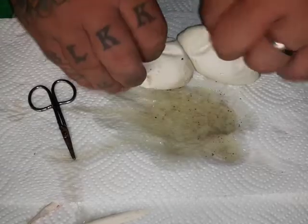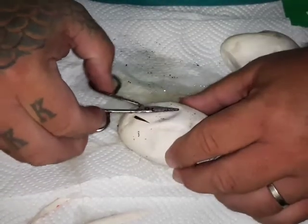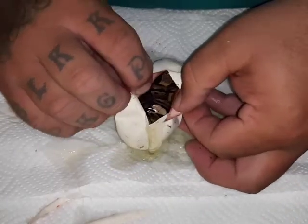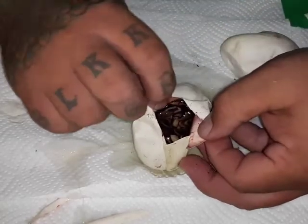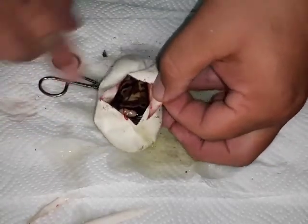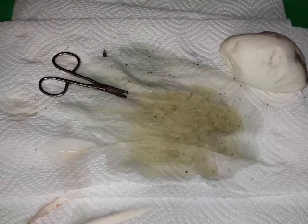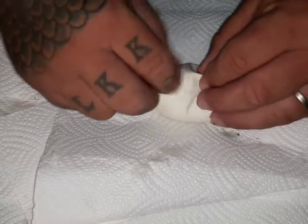We've got two eggs left. We'll save the one with the windows for last. That one I'm going to say is probably just a normal — not sure if it's got that bullseye, but it's not as dark as those other two. So those first couple that weren't banana, I'm going to say are probably black pastel bullseye. Can't see enough of this pattern to see if there's bullseye on that or not. Got some speckling on the sides though. We'll really have to look the babies over when they come out to see if I can pick up anything that might make it a super or not.